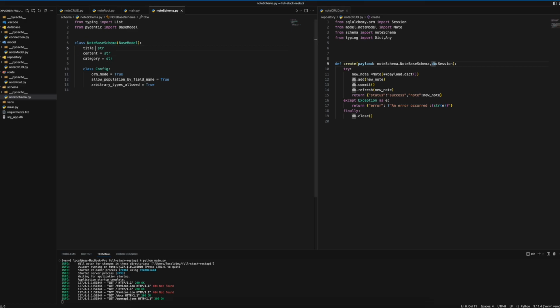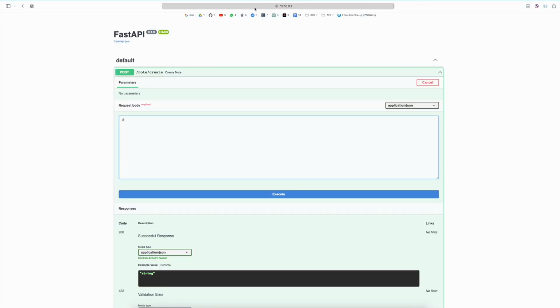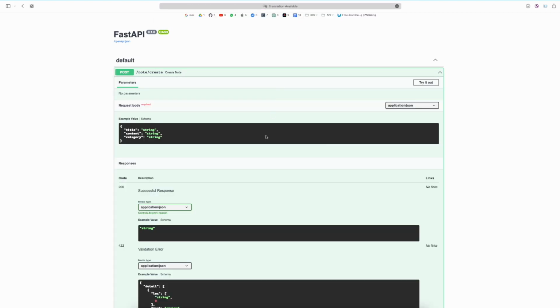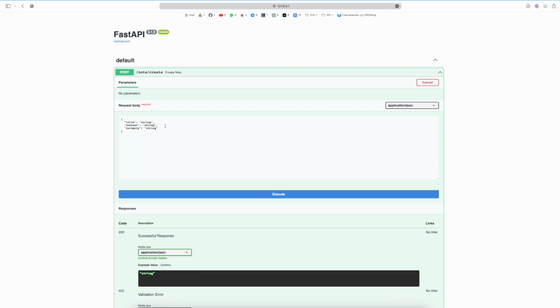Sorry, my bad. Okay, now as you can see, we are going to use a schema to have this example value as a schema, because for more model properties we cannot type anything here.